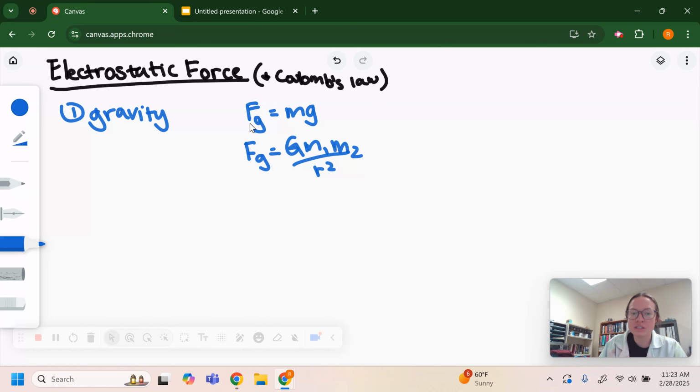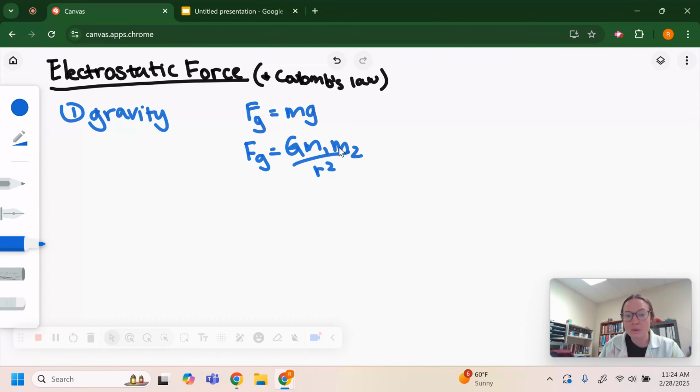We use these different equations in different circumstances. We know that gravity is the force of attraction between any two objects with mass, that all mass pulls together. This first equation we use when we have an object that has a mass m sitting on the surface of the Earth or some planet where the acceleration due to gravity on that particular planet is g. This is the equation for finding the force of gravity on a specific object because of a specific planet that has a specific acceleration due to gravity g.